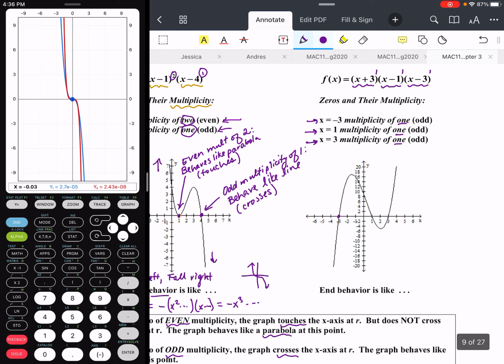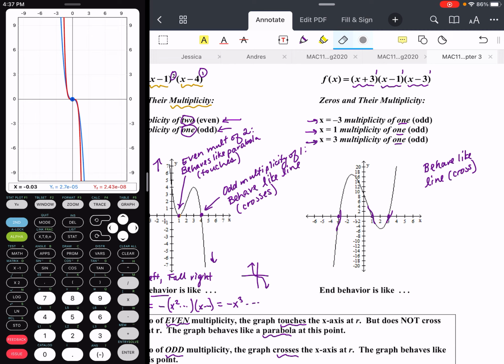And you can see at the x-intercepts of negative 3, 1, and 3, these are behaving like a parabola. Oops, sorry. I don't know why I said parabola. They all behave like a line. My bad. Behave like a line, meaning they cross through that x-axis. You can see they cross, boom, cross, boom, cross, boom. Even, like y equals x squared, that's our basic parabola. When we have odd, it behaves like a line and crosses through the x-axis.